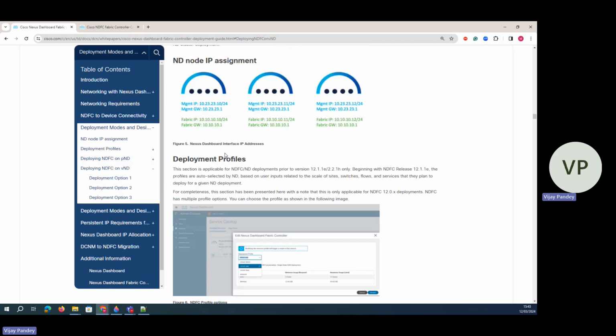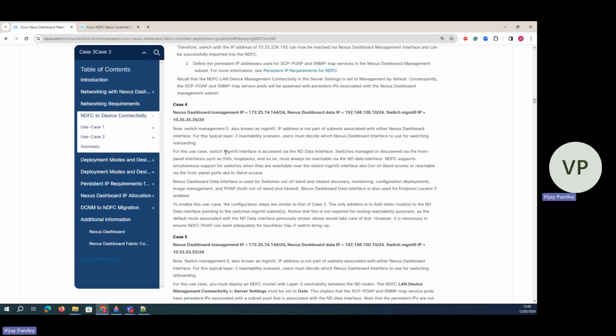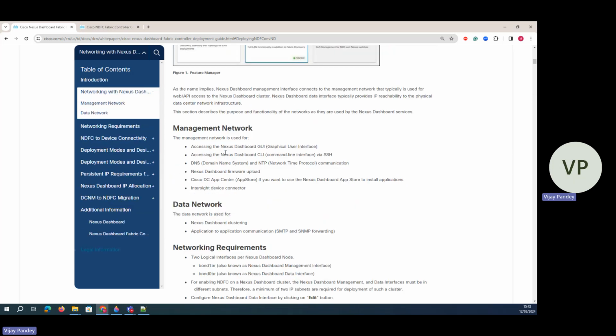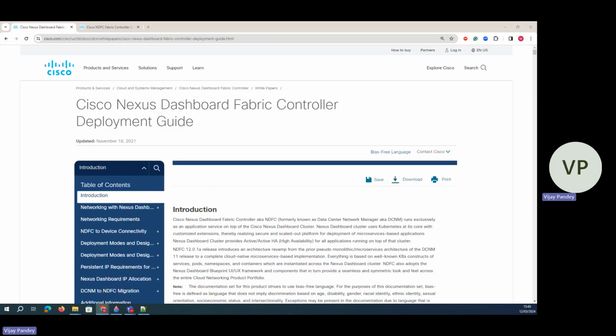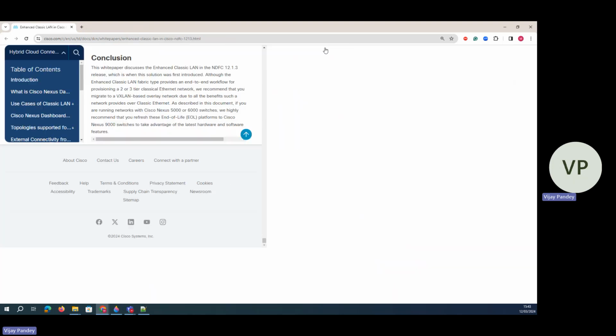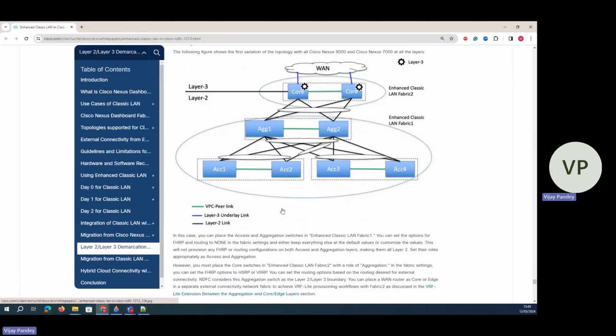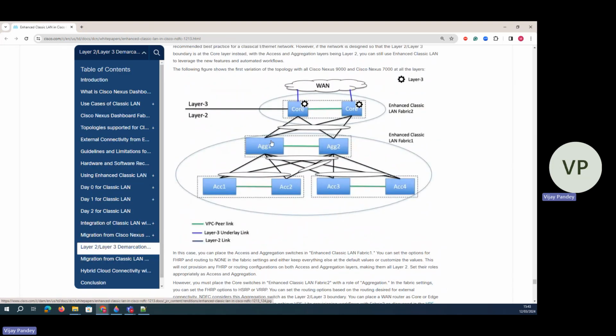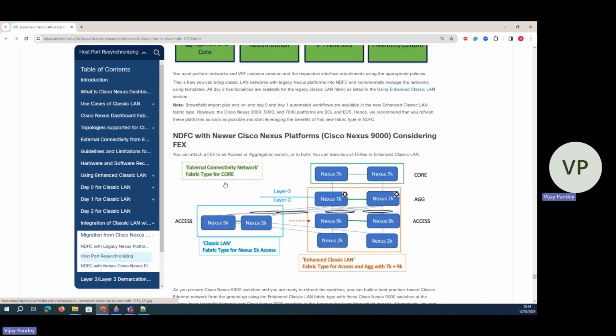Let me show you the configuration and how I have it in the topology. I have this topology exactly as Cisco suggests. I have a three-tier architecture: access layer, aggregation layer, and core layer. I have the core layer as CSR routers, the aggregation as spine Nexus devices, and leaf switches as the access layer. You can see that.